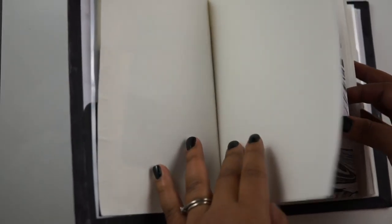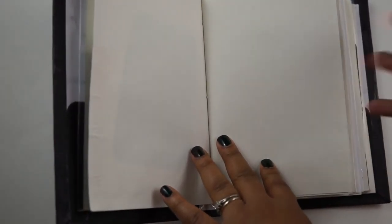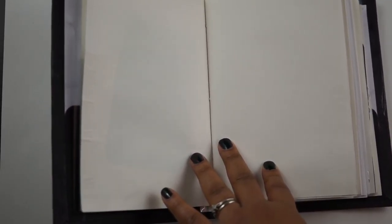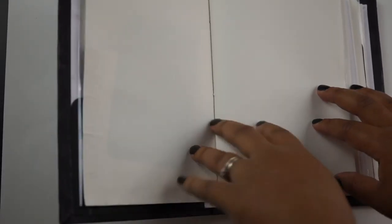So I'm just going to go through this. There are a bunch of envelopes and it's mostly sketchbook paper and pockets and tuck spots and everything. So I'm going to go through this fairly quickly so you guys can see most of what it's about and so I can have a record of it. Here we go.